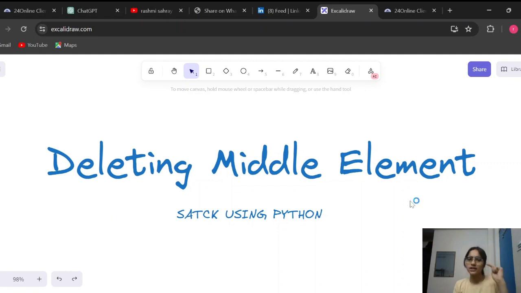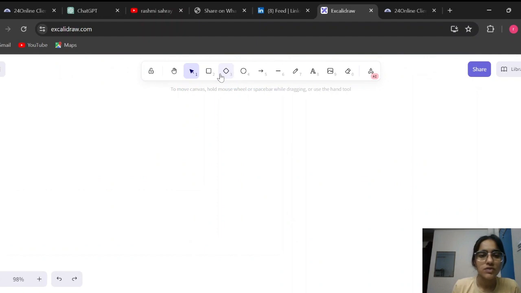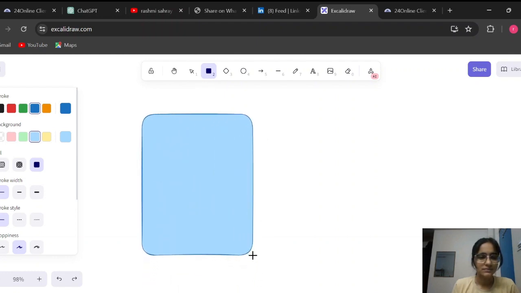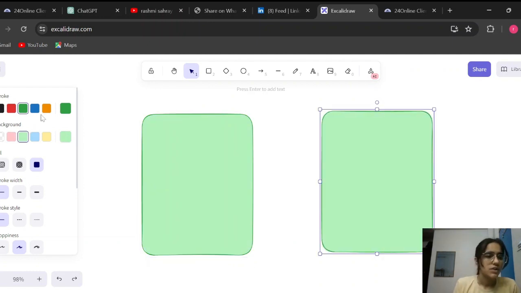We know how to delete the top element with the basic pop function. To delete the bottom element, we take another stack, put the elements in that stack, and then pop. So now we'll move on. Firstly we'll make a stack over here, and another stack in which we're supposed to store the values.